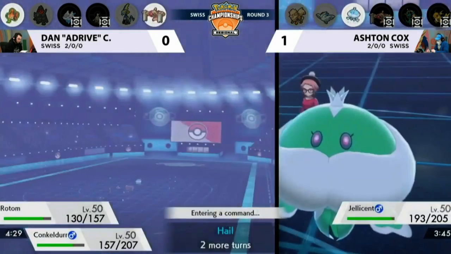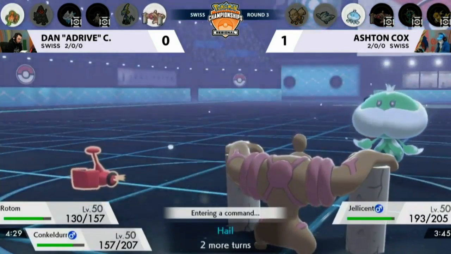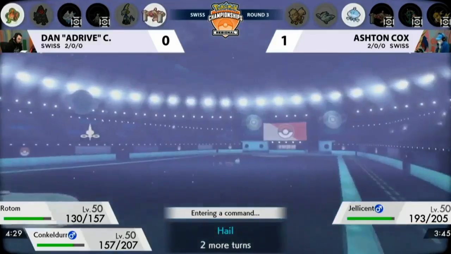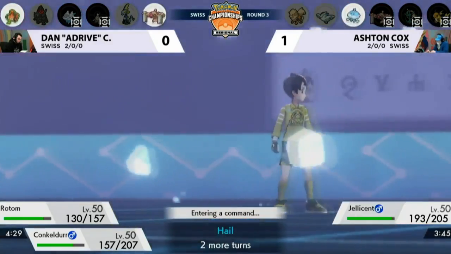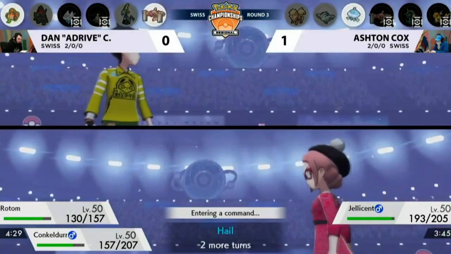Of course, it is diminishing returns on Strength Sap because every turn that you use it, the next turn that attack is lower, so you're recovering less and less. And at this point, a potential Thunderbolt from Rotom and Thunder Punch from Conkeldurr would be enough to take out this Jellicent before he's able to knock out both of ADrive's Pokemon, especially the Rotom.